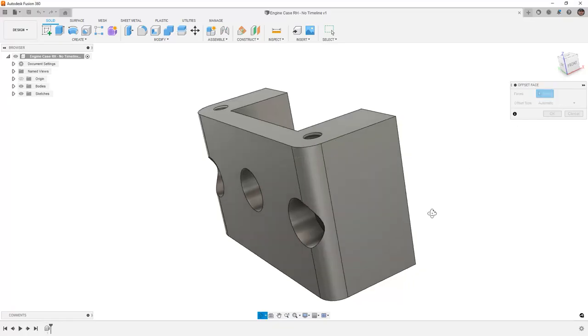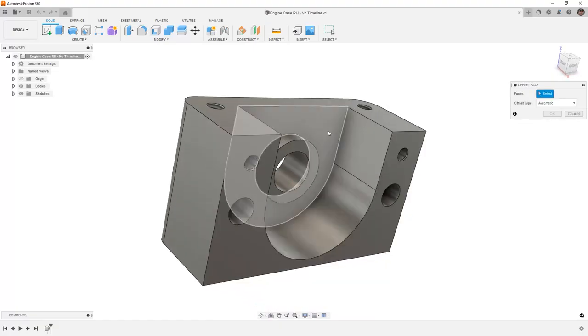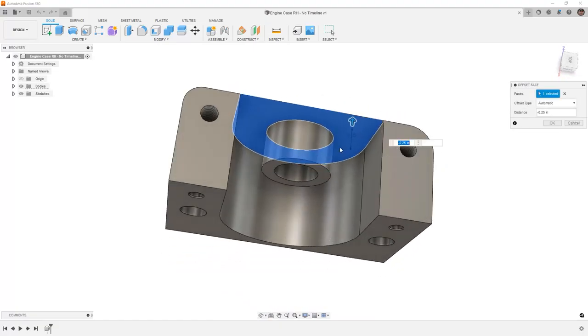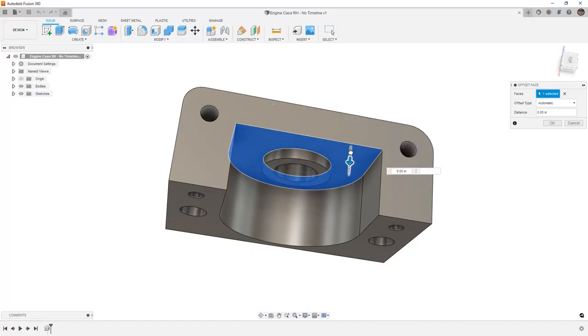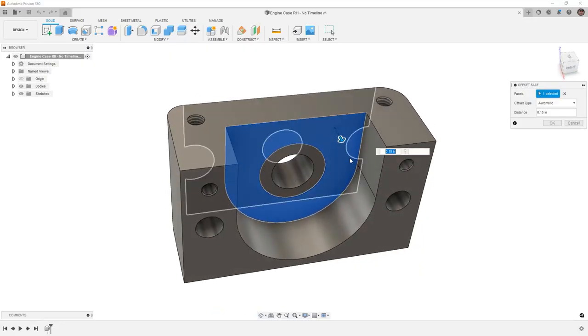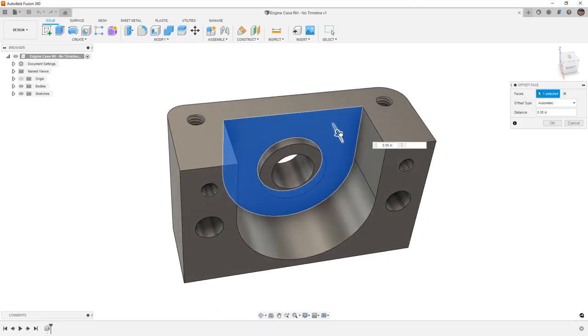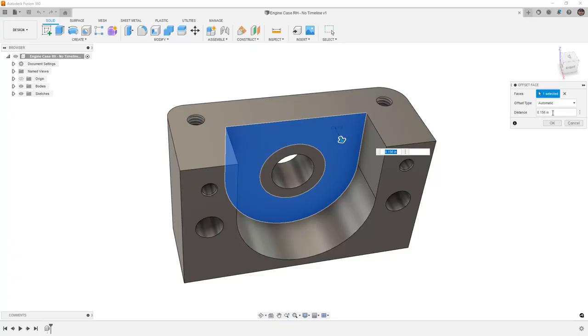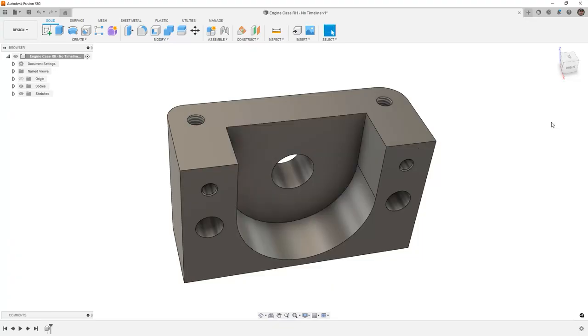However, in this case, we don't want to adjust the fillet. We want to use it to move this face forward because we've decided that we don't need that counterbore anymore. So if we begin pulling this up, you can see that I can get to a position where I no longer have that counterbore. However, it's a good idea for us to change the offset type or to modify the distance value depending on the use case. In this situation, I want to go exactly up to this face, so if I select it, it's going to use the exact distance to get me that value.